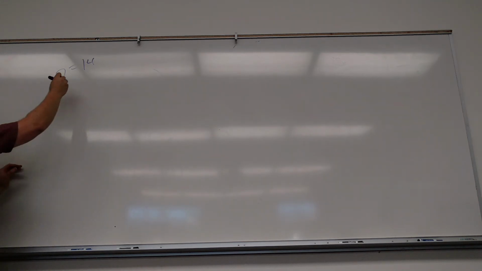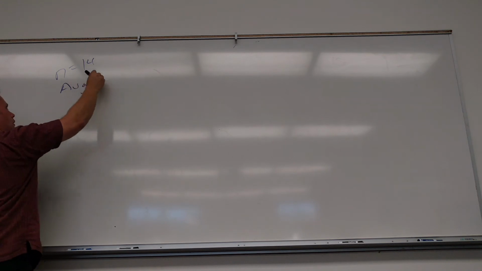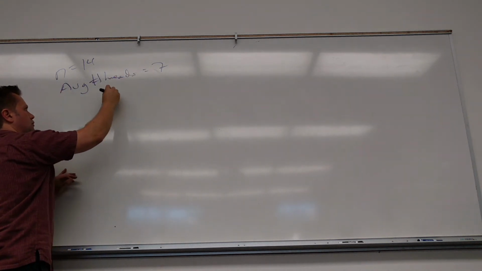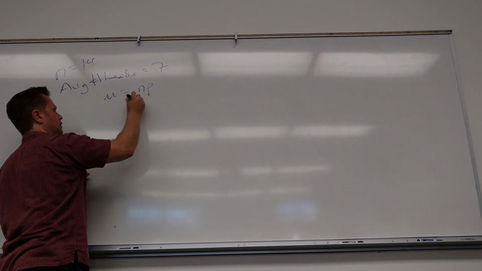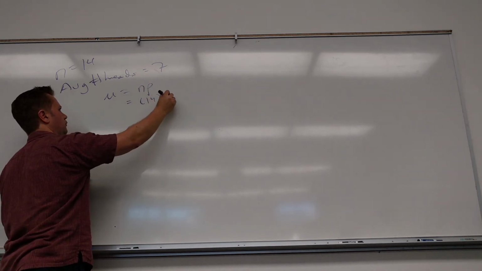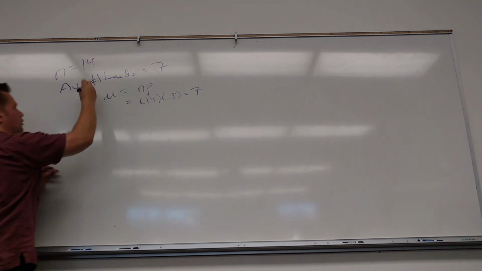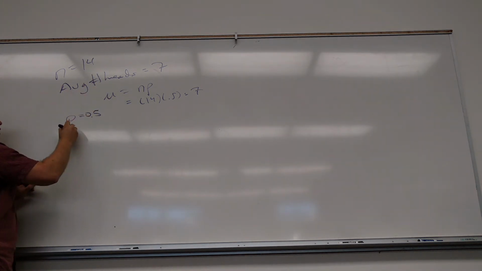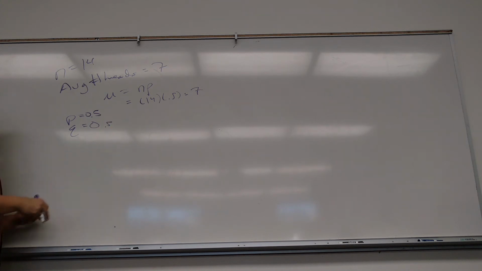Say I flipped a coin 14 times. What's the average number of heads I would get? Yeah, exactly. So that's 7. It just makes sense. And of course, using the formula, it'd be n times p, so 14 times 0.5, 7. So we already know that the probability of success, the probability of getting a head, would be 50%, 0.5, and q would be 50%, the probability of getting a tail. All right, so that's all nice.